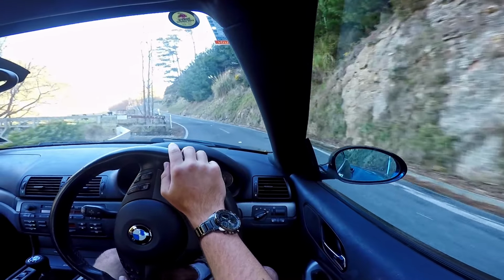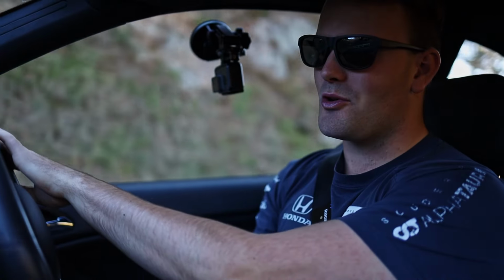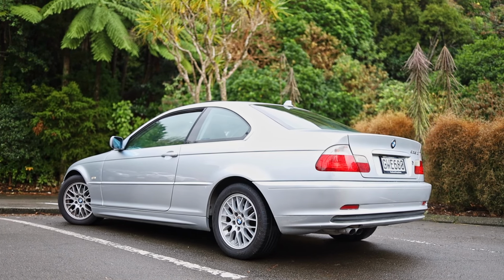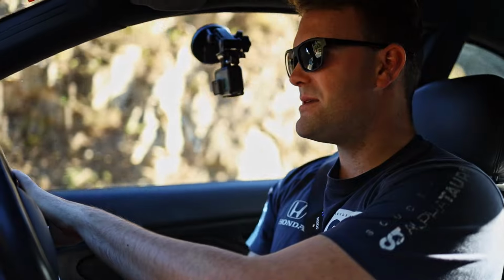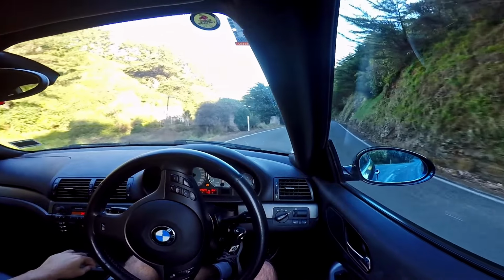This does handle a little bit better because it's on 19-inch wheels rather than 16-inch wheels, so there's a lot less tyre flex, and of course it has stiffer suspension, but I feel like if you put some bigger wheels and coilovers in that E46, most normal people wouldn't really be able to tell the difference. A friend of mine, Jack, who tends to be quite harsh on cars, made one point I would have to agree with. The E46 M3, as good as it is, feels like a 332 Ci.